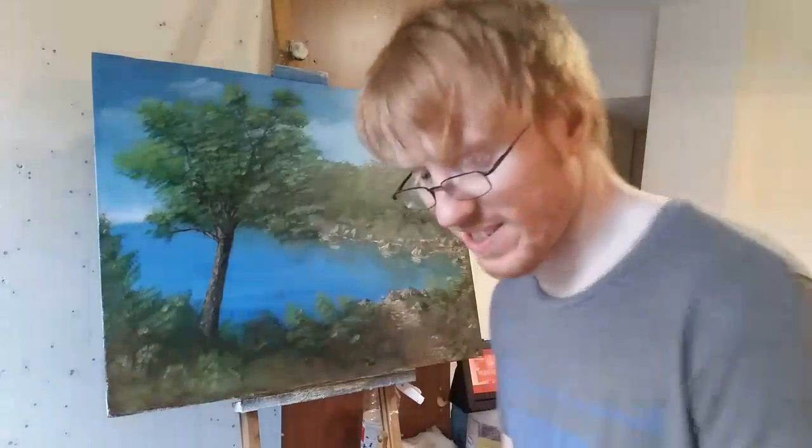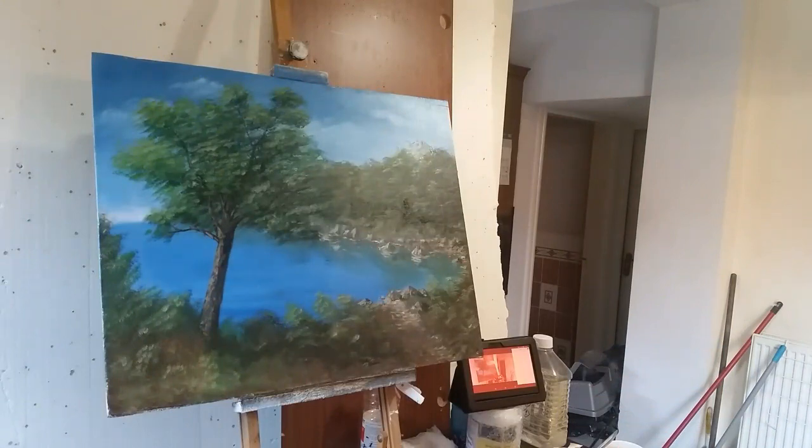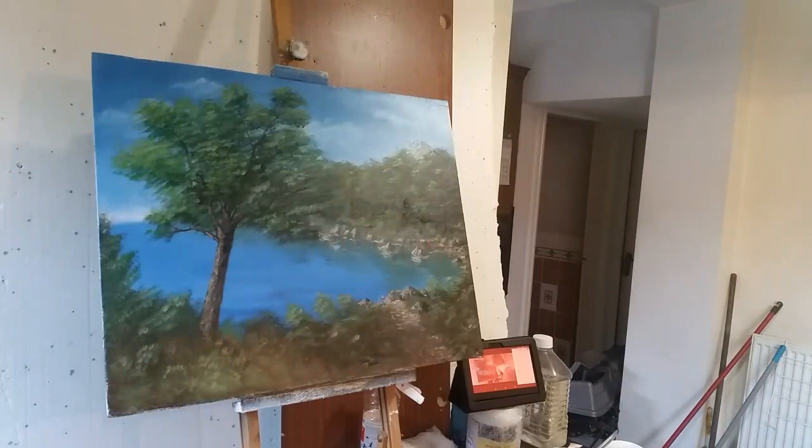I think that's about as much as I want to do with this painting, really. There's a lot more I could do with it, but I'm pretty happy with it now. I think it's turned out pretty good. Yeah, it's not too bad.